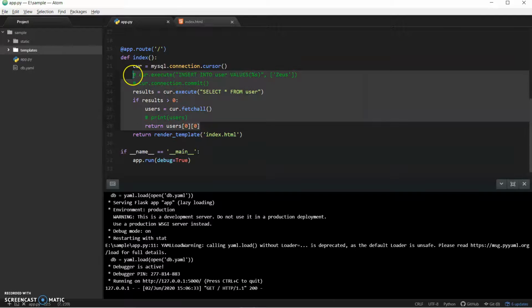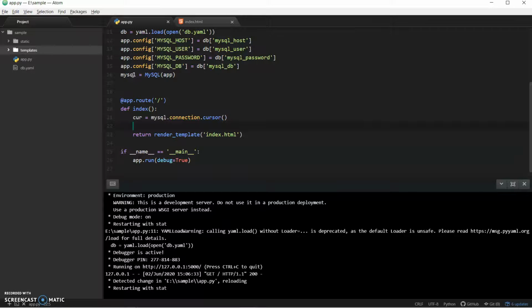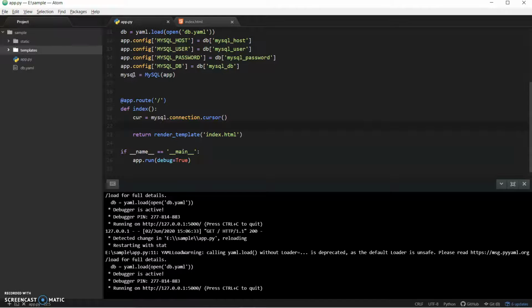Let's modify our code so that we can match with something else, so that we can get another request being handled. Here is my server. My cursor is ready.